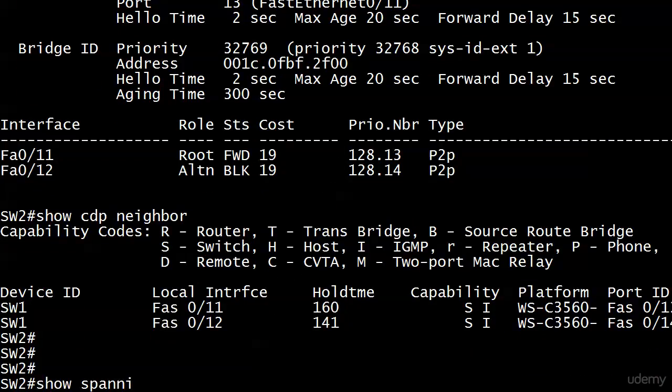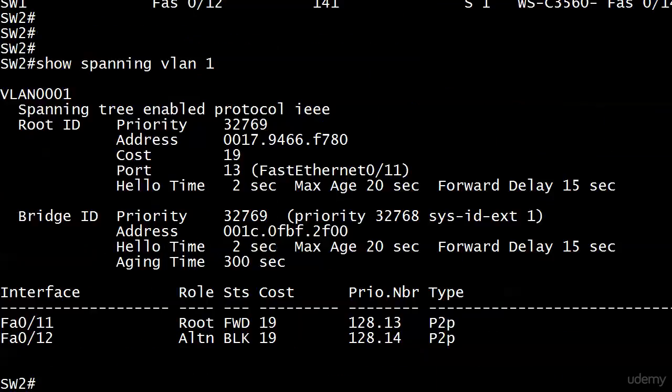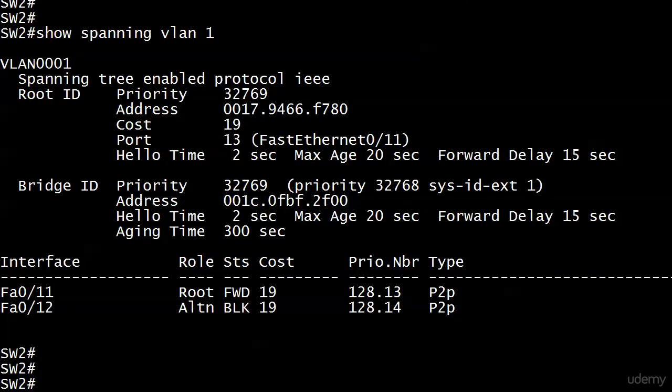Let me run show spanning VLAN 1 by itself there, kind of clear the screen of the other stuff. Because now we need to talk about the 2 other ways we know that we're not on the root. And the thing is, our non-roots will have root ports. And you can see that out of the 2 ports that are in VLAN 1 right now, the only ports on the switch that are actually open, you can see that 0/11 is the root port and 0/12 is ALTN for alternate. So when you see a root port, you know you're not on the root switch. We are going to talk about how that root port got chosen as well.